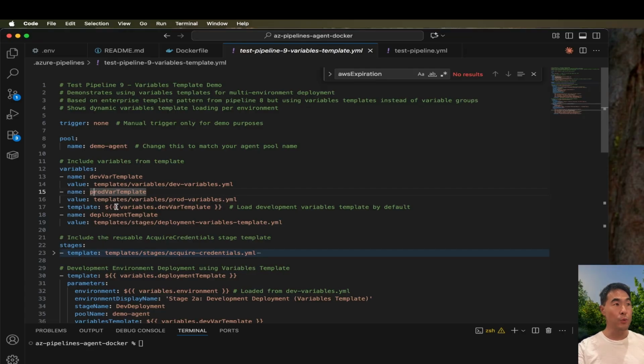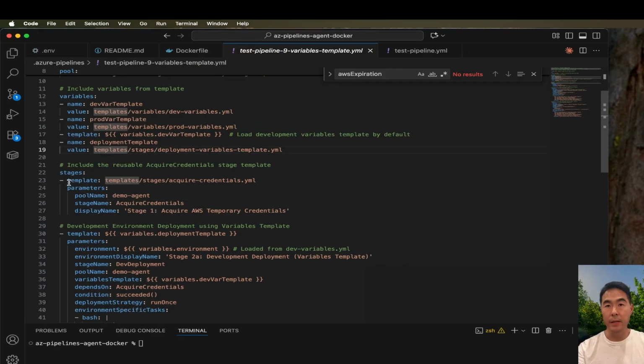I've also defined in here as a global variable everything from this template file, which is my dev var template, because I didn't want to create another global set of variables for acquiring the credentials. In the real world, when you're deploying to different environments, you'd have a different set of credentials. Lastly, where my deployment template file is located.